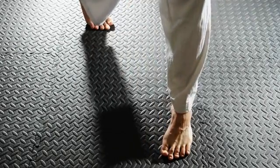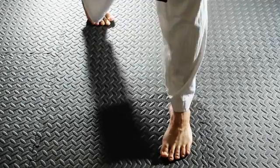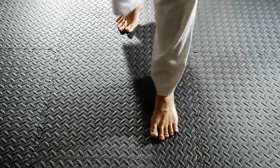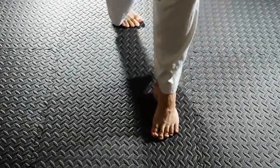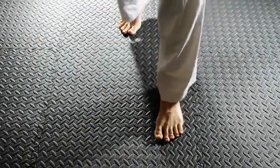As far as footwork is concerned, you have to push off and pivot your rear foot in order to generate some power. If you see that you keep losing balance every time you're throwing a cross punch, that means you need to widen your stance just a little bit.